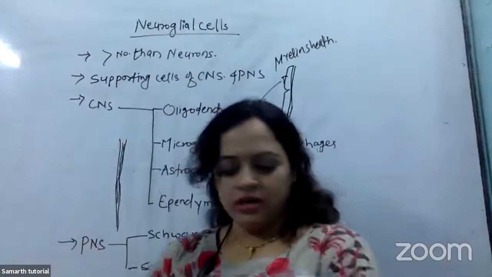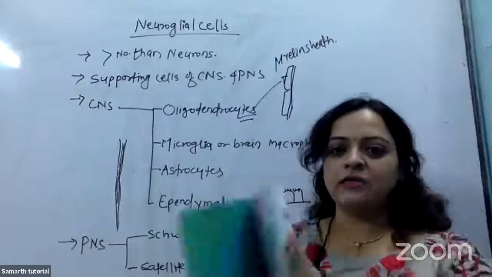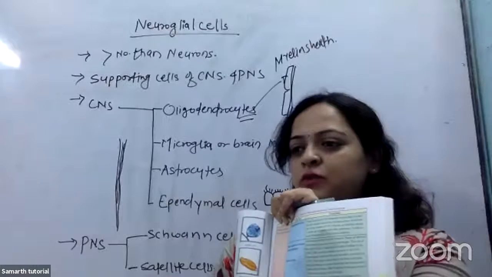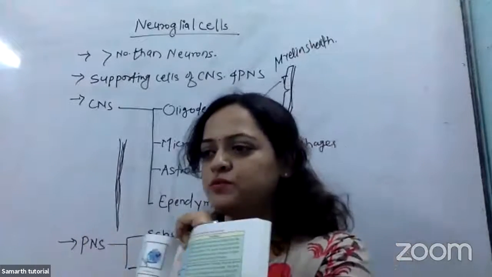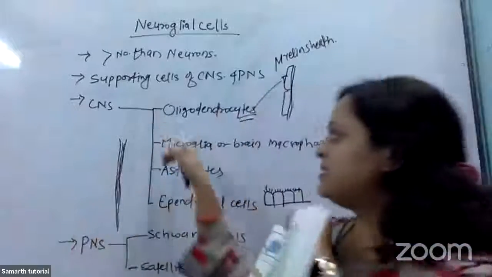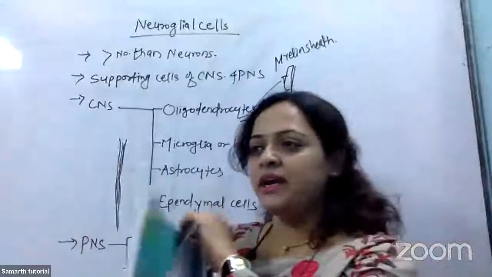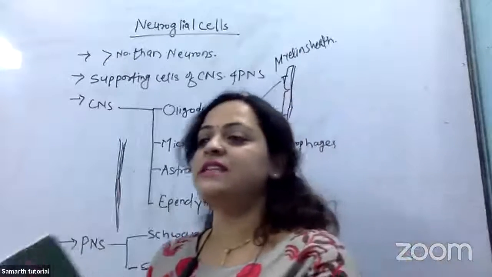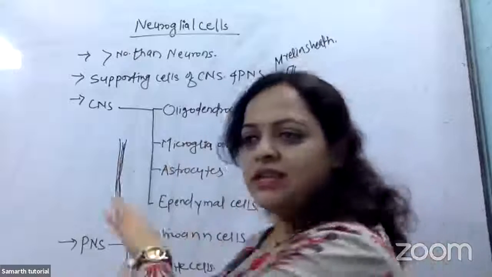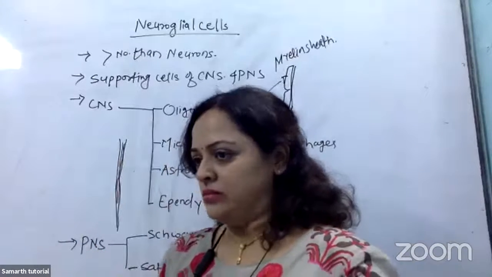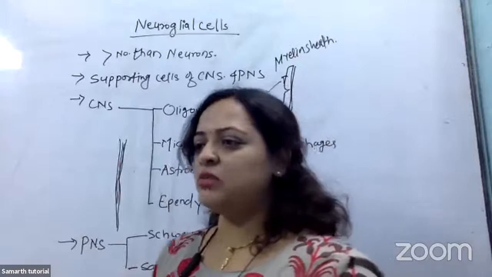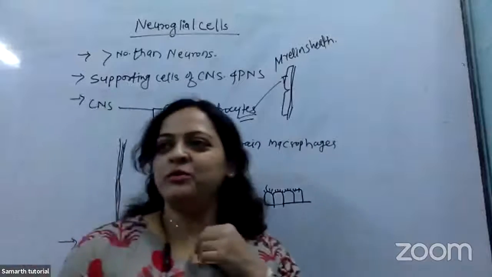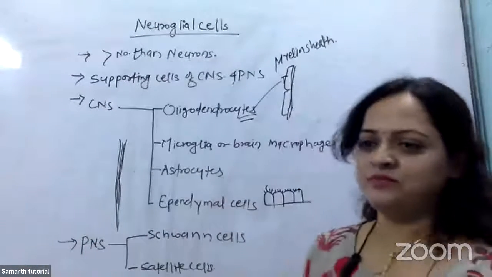Got it? Okay. Now I give you 2 minutes. This table which is given, just go through this table and see if you can understand what I have told you, and you have to memorize these names. The question can be there in your exam: describe in details the types of neuroglial cells. So that time this entire thing is supposed to be written, and you are the very first guinea pigs of the new syllabus, right? So you have to be very careful while writing the answers.